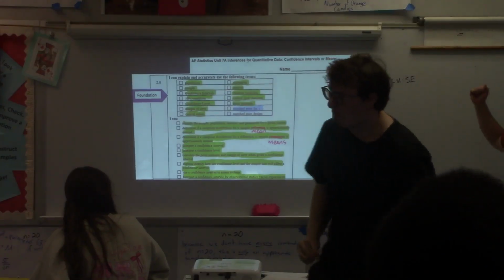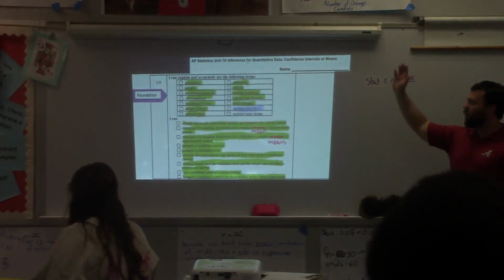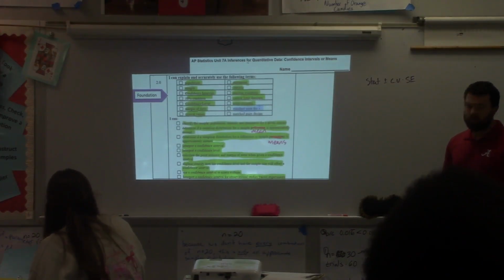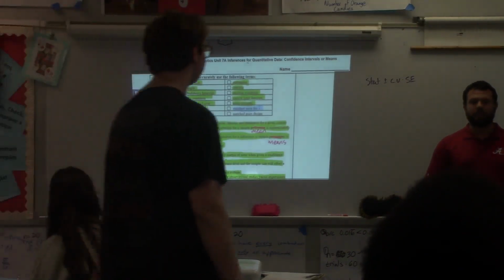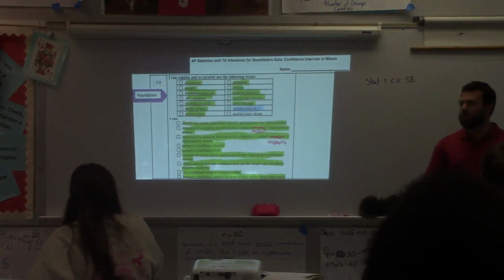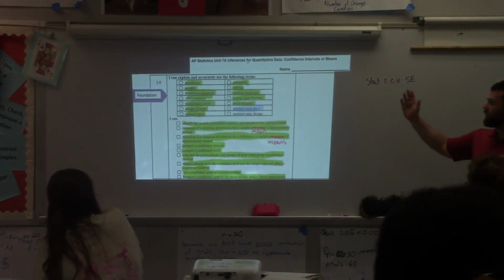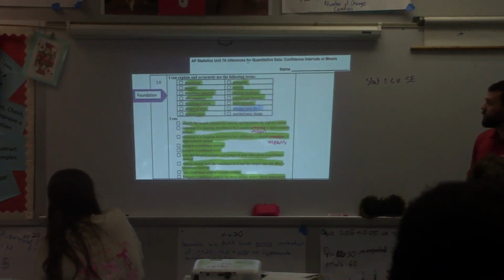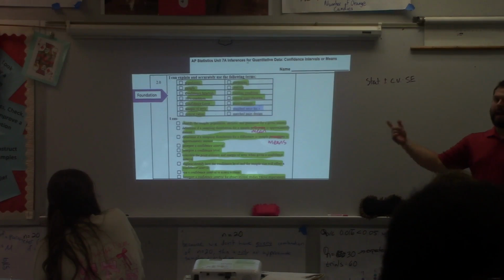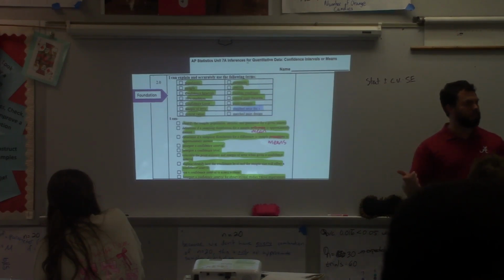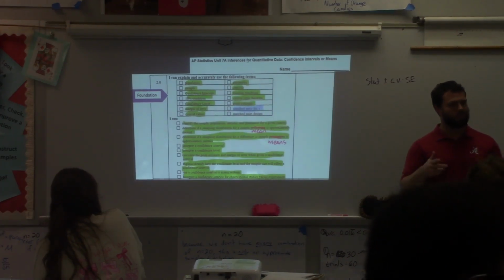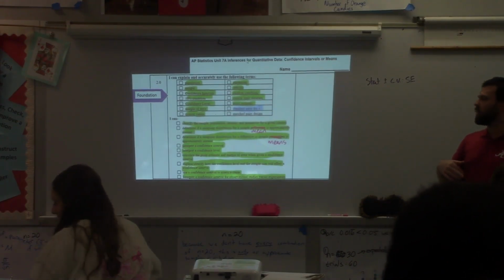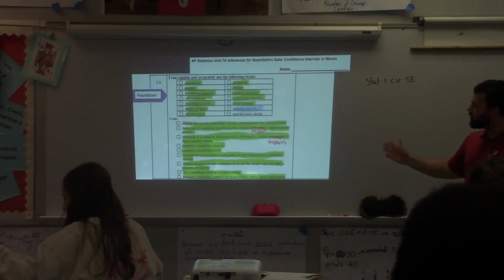Alright, so please notice, why do I have all of this in green? Because we've already covered it. We've done almost every single thing here. The only thing we haven't done is standard error for X bar, but that should make sense because we've done something similar. We'll come back to it. And then matched pairs design. That's the only new thing, really.